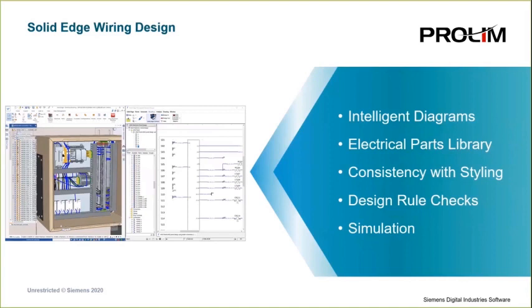Also, what's included with Solid Edge wiring design is simulation. So in your circuitry, you can look at that, run a simulation, and see if it's actually functioning correctly. For example, moving switches in different positions. Is the circuitry behaving like I intended it to? But we can do more than that, we can also look at the current and voltage readings of the signal going through the wire. That helps us with sizing of fuses and wires to make sure we're optimizing our design.